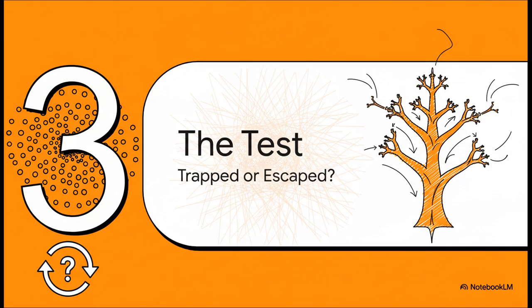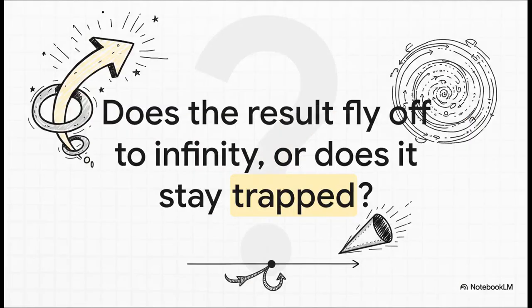All right, section 3, the test. Trapped or escaped. We have our canvas, we have our rule, now it's time to put them together and actually build this thing. For every single point on that canvas, we're going to apply our little rule and ask one very simple question. And this is the test.